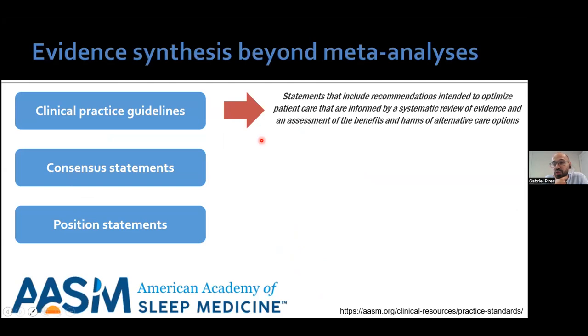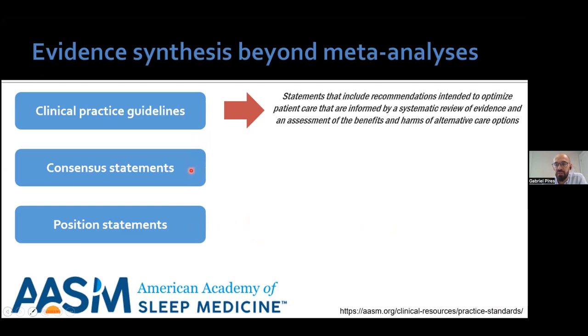So if we can structure how the systematic reviews come into the evidence synthesis, we can try to summarize evidence synthesis approaches in 3 levels. Only one of them usually applies systematic reviews. So what are these levels of evidence synthesis according to the American Academy of Sleep Medicine? I really encourage you to take a look at the practice standards website from the American Academy of Sleep Medicine. They have 3 levels of practice standard papers: the position statements, the consensuses, and the guidelines.